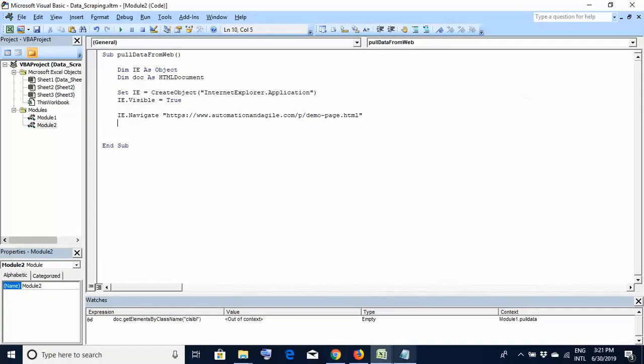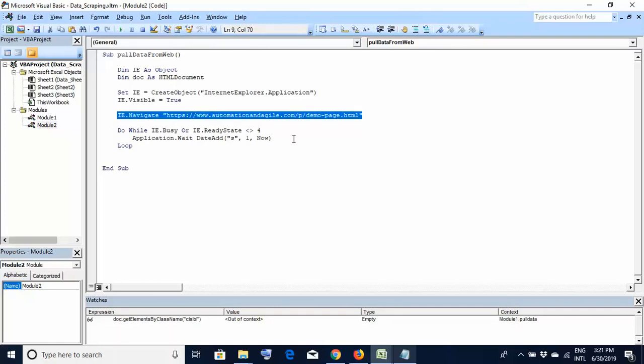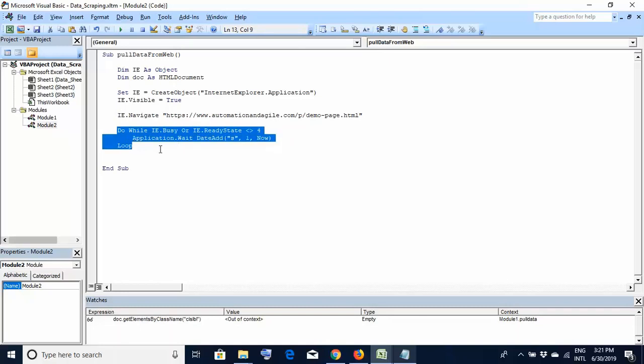The next few lines are very important. I'll show you. Now this is a do while loop which we have created over here, and within the loop we have just instructed it to wait for 1 second. But wait until when? Until the browser gets ready. When we instruct the browser to navigate to this web page, it will take a few seconds for the page to load correctly. So until the page gets loaded correctly, it would stay within this loop and wait for the page to load. This statement is very important, else the execution may move faster and won't wait for the page to load, and you won't be able to pick up the values from the page.